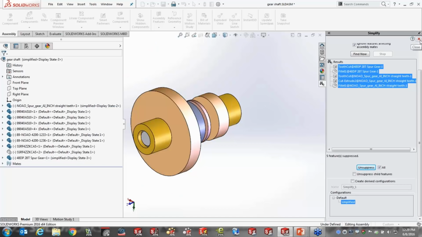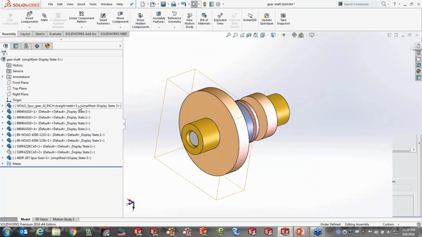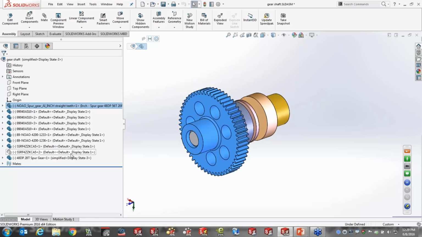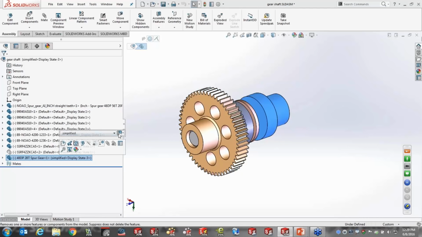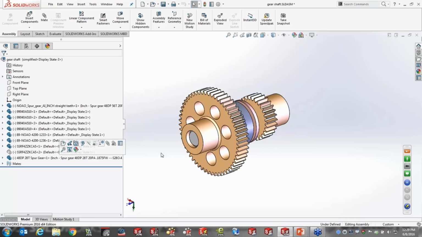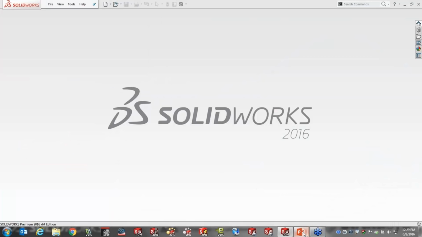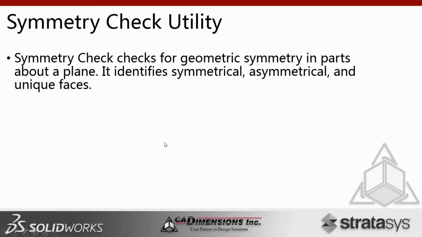Let me just close the simplify tool. I can click on the part and switch back to the other configuration. So it's not like all is lost, but it's done some of that work that you would do manually automatically by using simplify. You can do this yourself manually by creating a configuration, or you can use simplify to help you to do it. But that's now included in everyone's SOLIDWORKS.